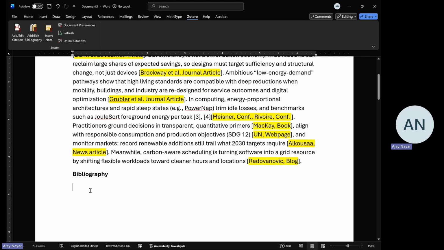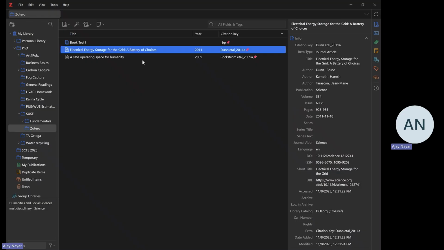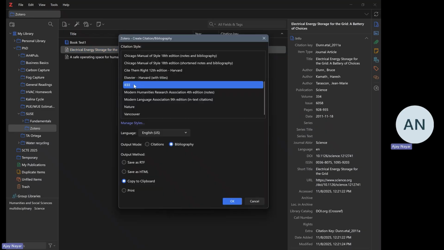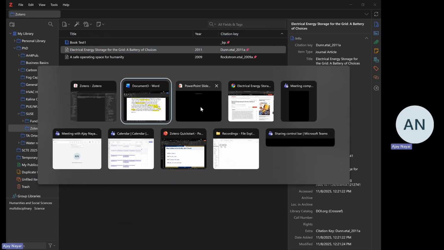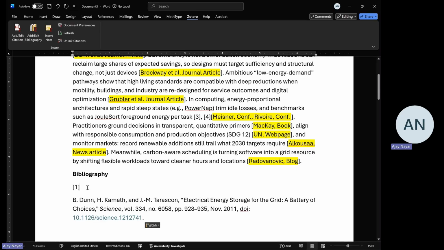So let's imagine that you have all this. How would you get the bibliography? If you go back to your Zotero, normally the items that you have already here, all you need to do, if it's the app, is right click and create a bibliography item. I go here, I say Tripoli, yes, it's there. I say copy to clipboard. I go back into my bibliography point and I just paste it, and it gets pasted.